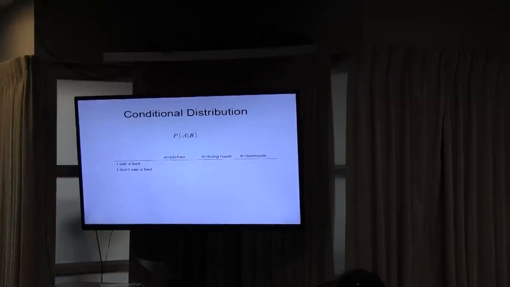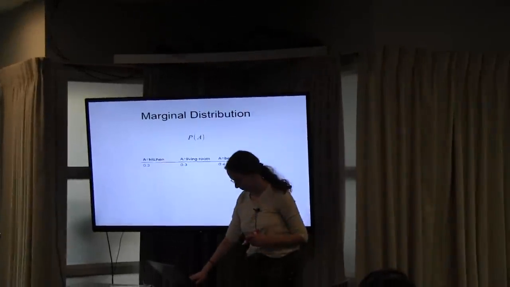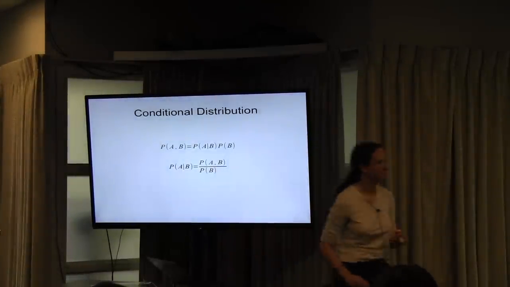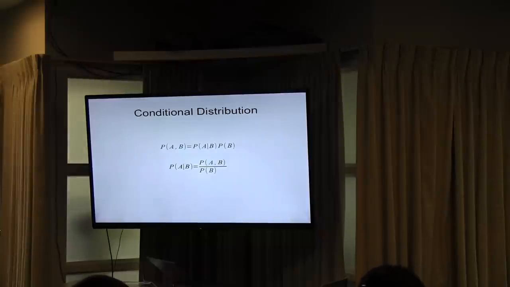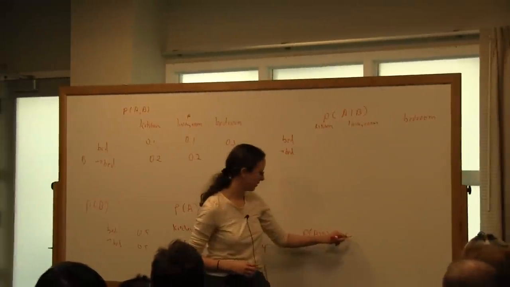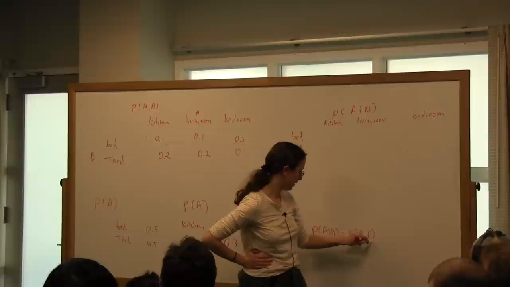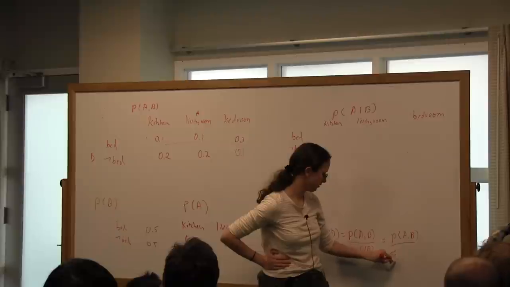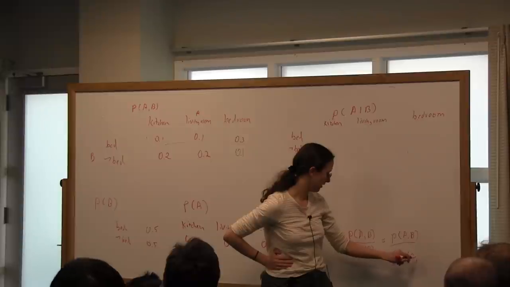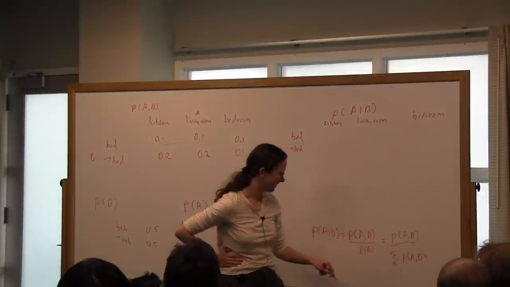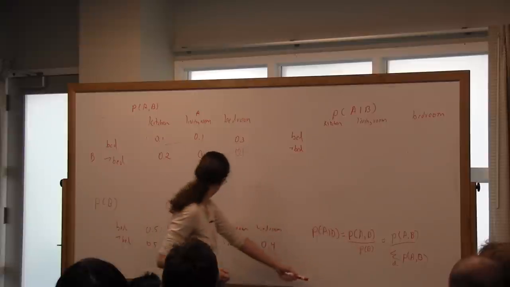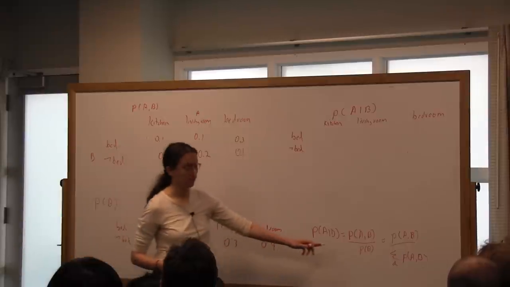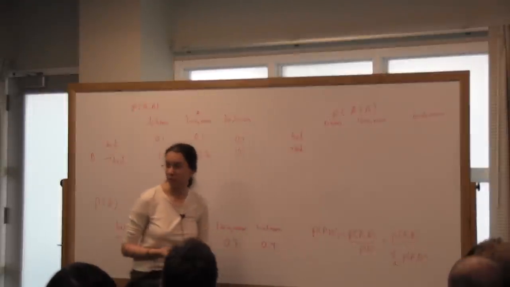Okay, so now let's talk about the conditional distribution. So if we go to the formula here, where's my formula? I erased it. So our formula for the conditional: probability of A given B equals probability of A, B over probability of B, which equals probability of A, B over the summation over A of probability of A, B. Yes? Okay. So we kind of already did the bottom already, right? Because we made this table that was summing over A. So we actually could just use this one. But when you go all the way to here, it's just all in terms of the joint.